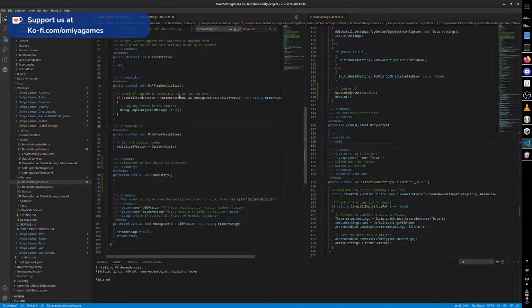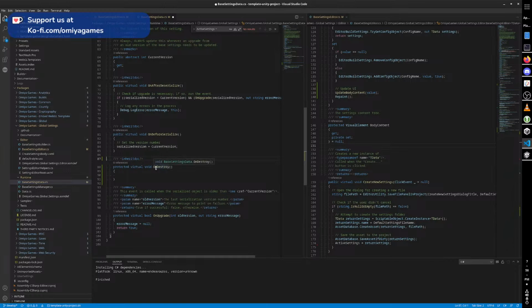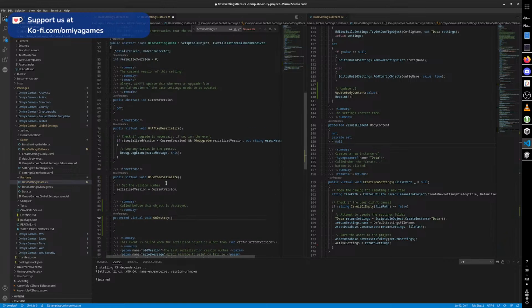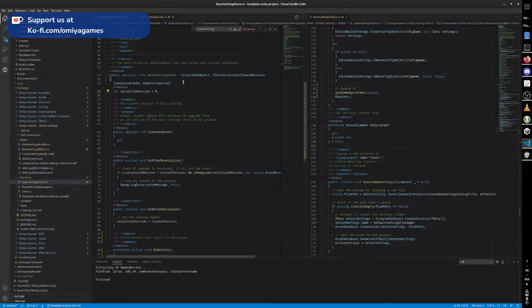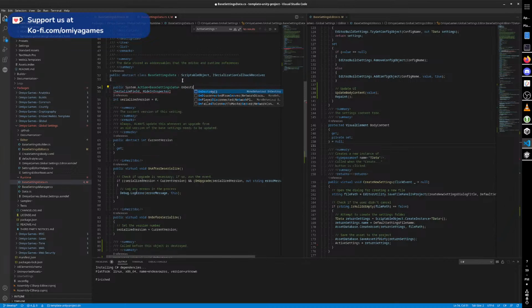Actually, yeah. Is there already documentation on this? What happens if I switch it out to this instead? No, nothing. Anyways, public System.Action, I'm gonna say base settings data on destroy, which is not good.